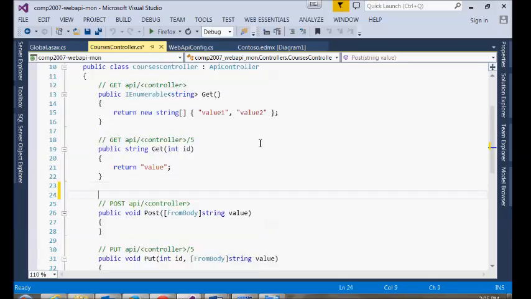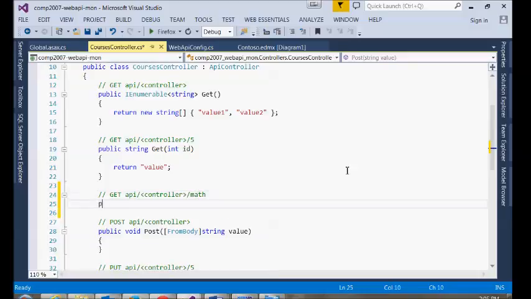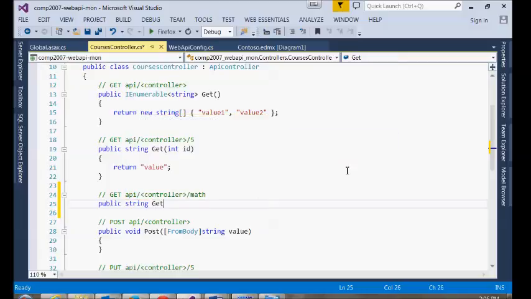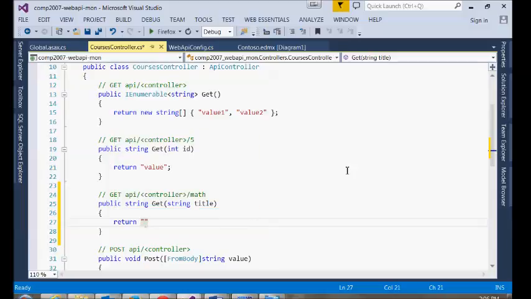So let's create one more get method, string, we'll call it title. And we'll just return something.